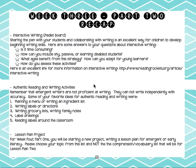So any way that you're going to have them up and participating, filling in letters. Sometimes even for interactive writing with young learners, I don't have them write, but I have them come up and circle. So we might read a sentence, or I might write something and then have them find things, almost like a little scavenger hunt, but they're still participating and working with words and reading and writing.